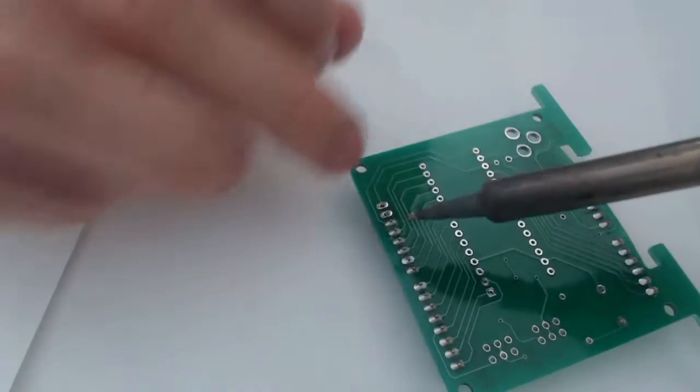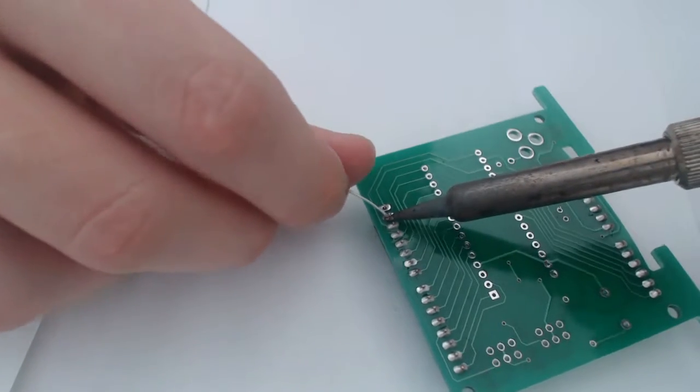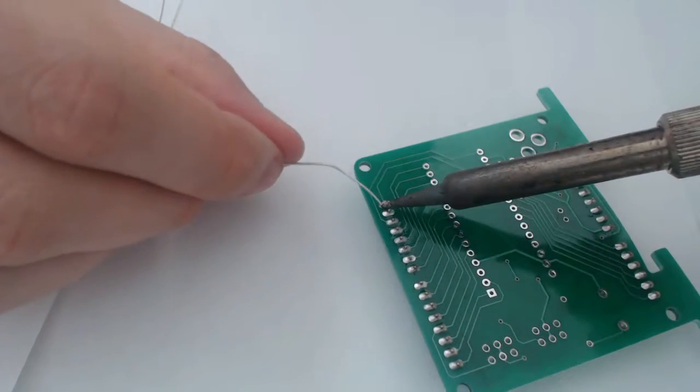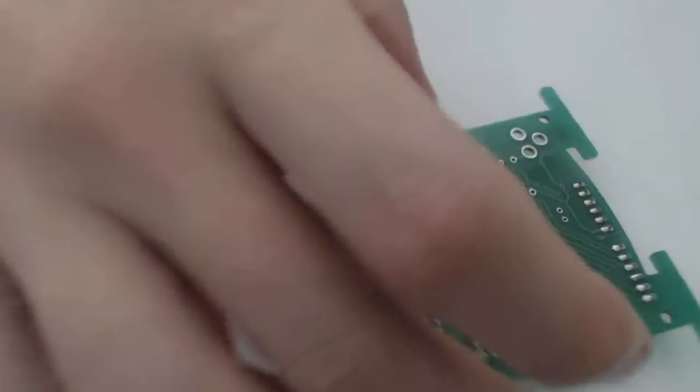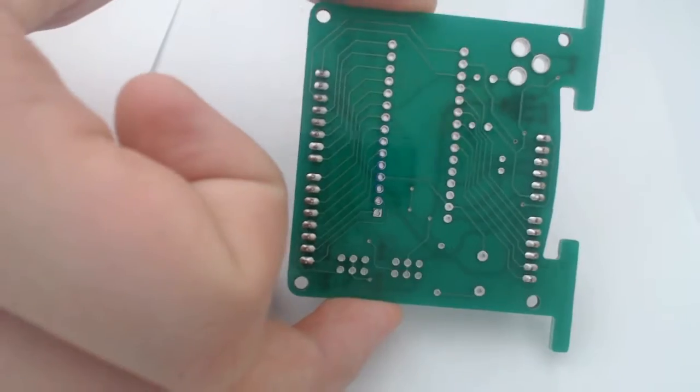Okay, almost done. All right, last one. All right, what do you guys think of my handiwork?